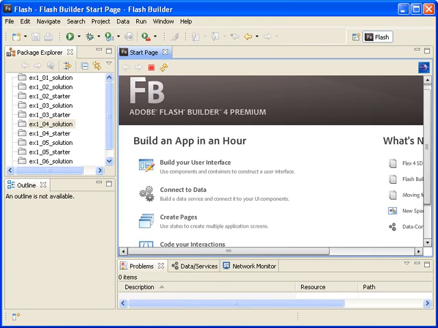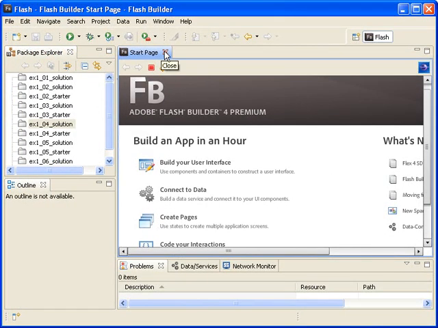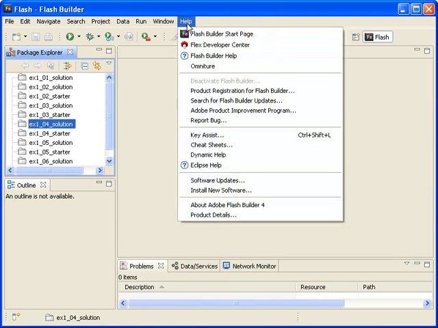When you first open Flash Builder, you will be presented with the Flex Start page. My presentation window is somewhat small, so I am double-clicking on the Start Page tab to maximize the display. You can do this with any tab in Flash Builder. The Start page provides you with links to tutorials and other useful resources. I am double-clicking on the tab to minimize the view again, and then clicking on the Close icon in the tab to close the Start page. You can always access this resource again by selecting Help, Flash Builder, Start Page.